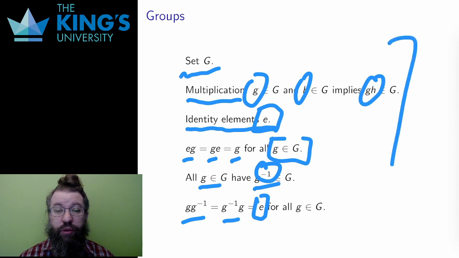This is the structure of a group. It's a pattern of behavior of interaction. Anything that fits this pattern, no matter how strange the inverses and multiplication are, is a group.